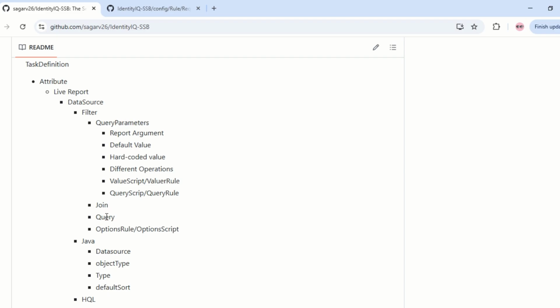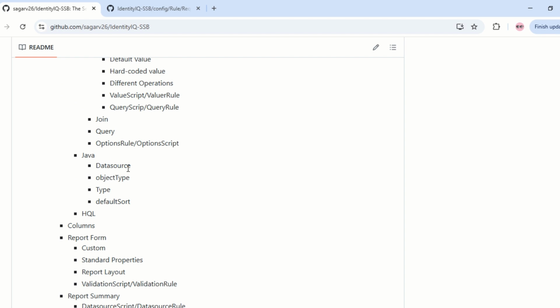Using query parameters, join, query, or operational rules, you can build filters like what identity you require or what object you require, timeline, or any specific condition you can add, like get the cancelled requests or get the expired requests, manual work items and all.